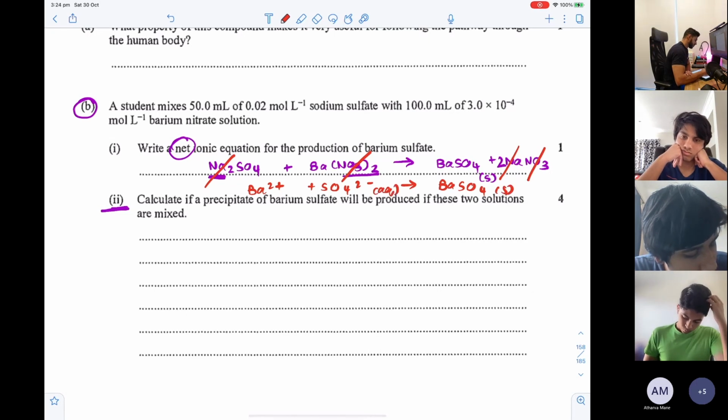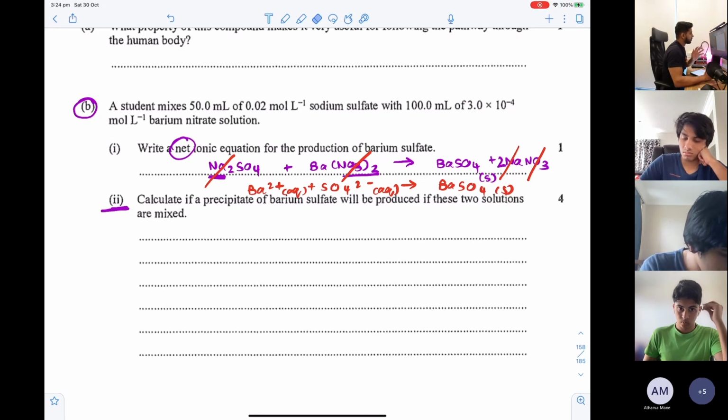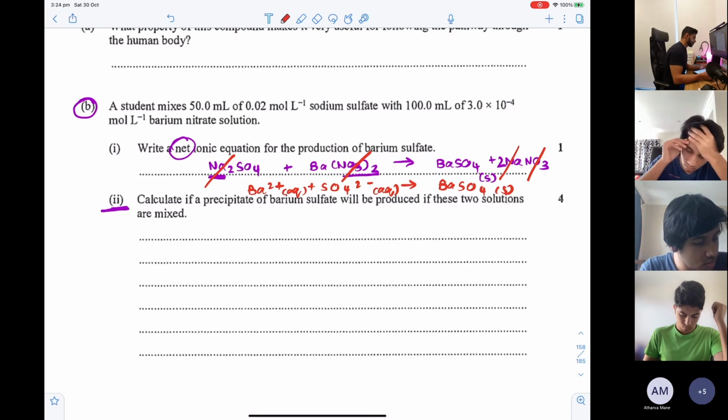I told you to skip it, but again, the reason you have parts to a question is not to make it harder, everyone, it's to help you. When they give you part A, part B, part C, they're all meant to guide you to the final answer. So if you were stuck, I would have gone back to part I. Good. So we've got our first equation. I'd say this is the important equation.